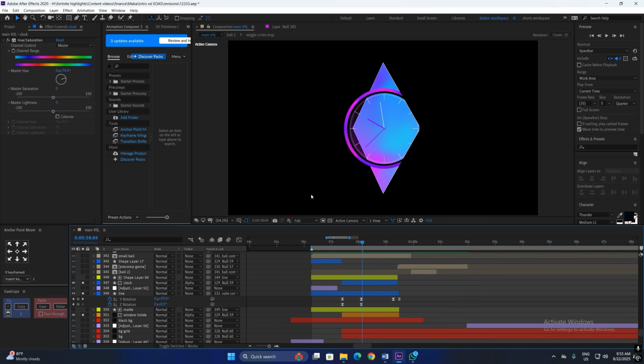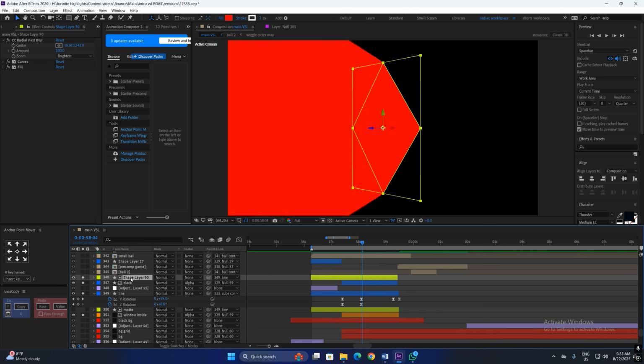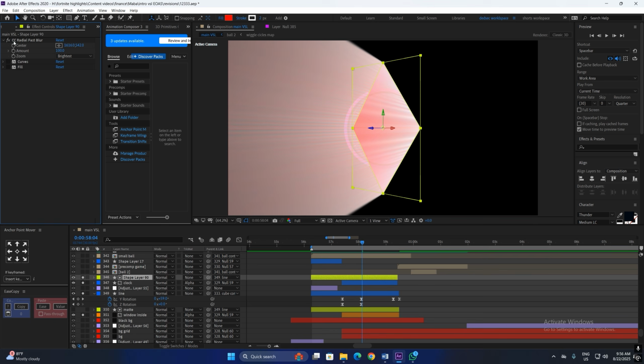And then we have this clock which I downloaded from Freepik, and the reason why it comes outside of the block is, as you can see, it is also matted to the same square shape layer, as you can see here if I enable it, but I have applied certain effects to it and I'm going to show you. Alright, so as you can see, it's the same shape layer. The first thing I did is apply the radial fast blur. If I change the point, it looks something like this.